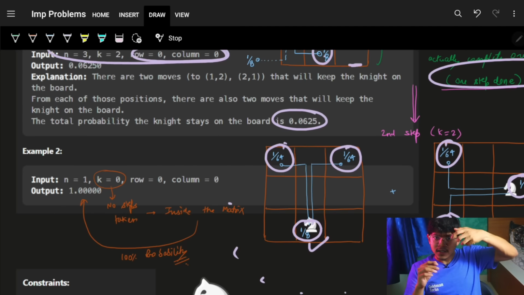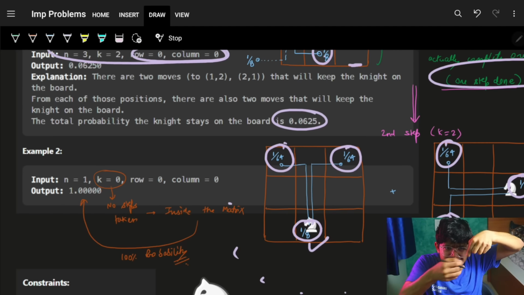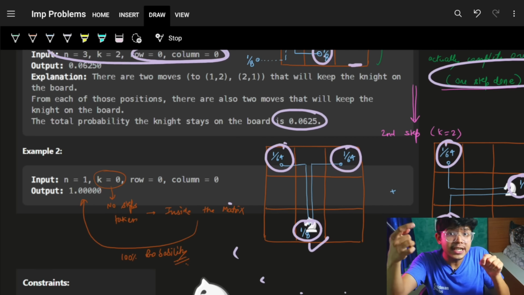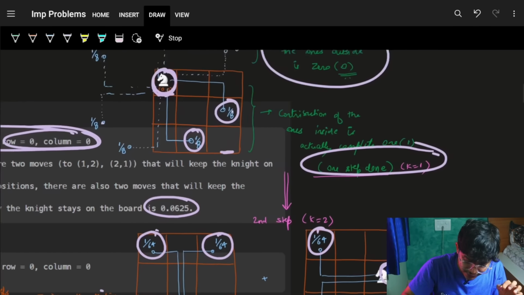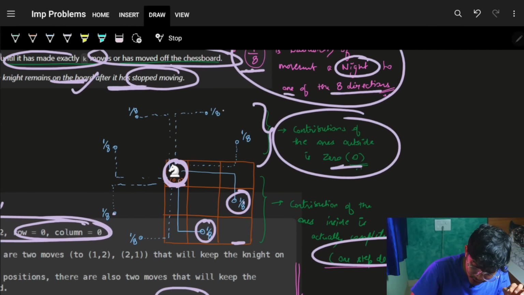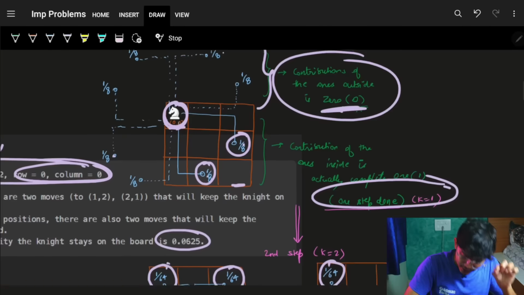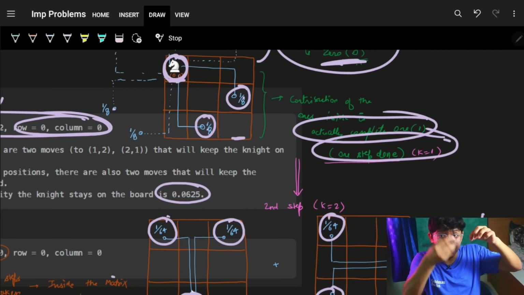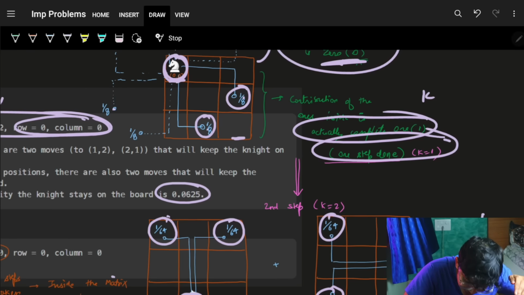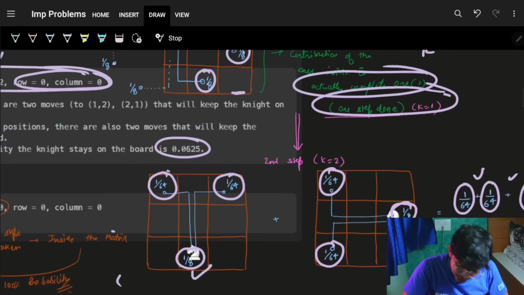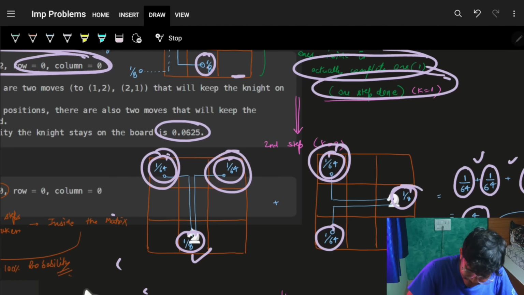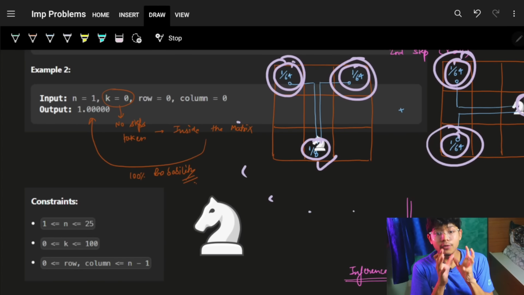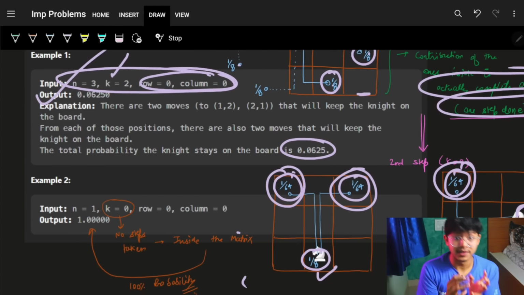Now you know one thing: you will start from a point, and you have to go to the next point. As you go to the next point, if you go outside, you have to return a 0, so that it will not be counted. If you are inside, return a 1. But also make sure that if you are inside, at every k, you keep on reducing by 8, because at every k, I am reducing by 8 itself, right? Cool. That is how we have got so much information from question number 1.